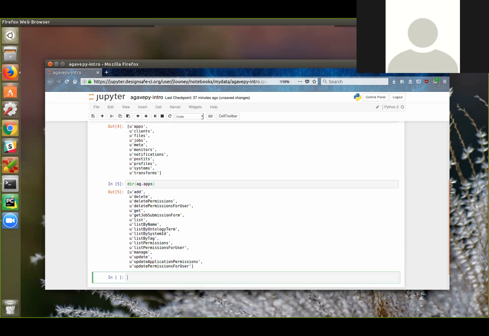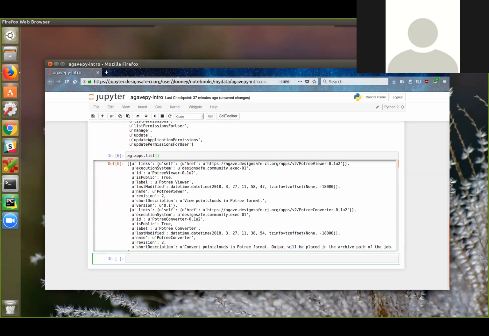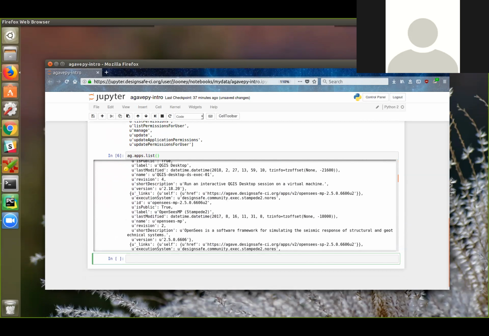To see what we have here, we can use this list method. If we do ag.apps.list, we can see this long list of apps that are available for us.